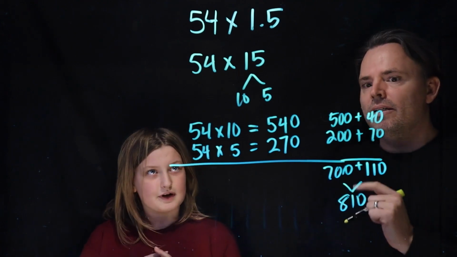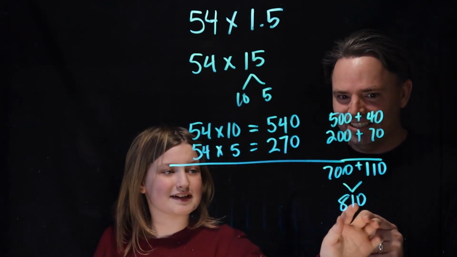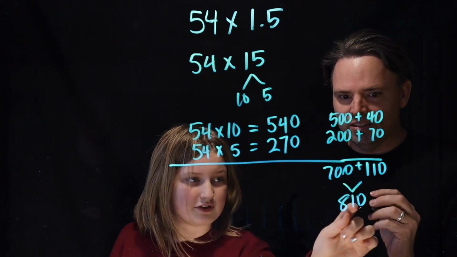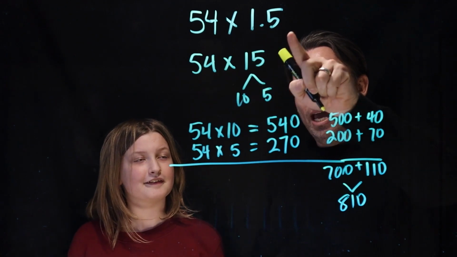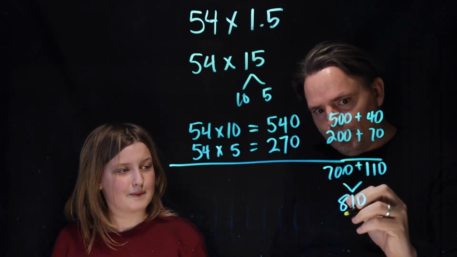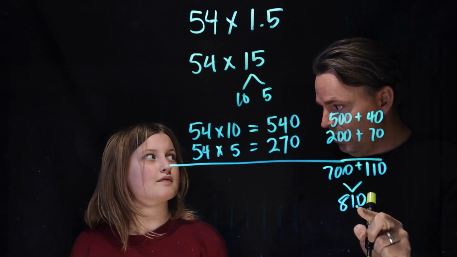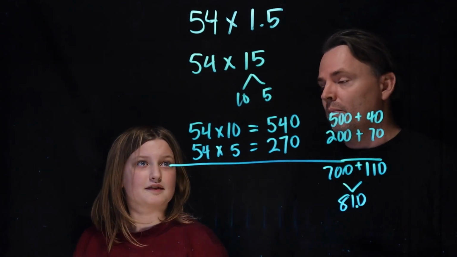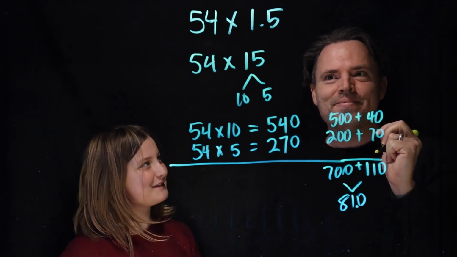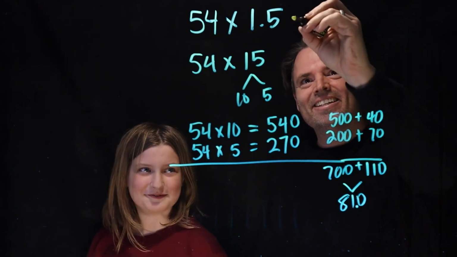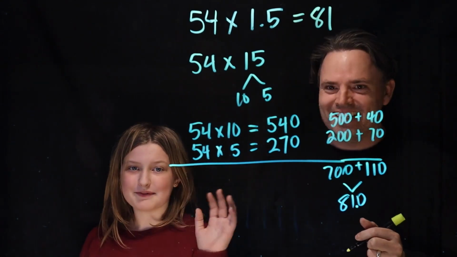But Mark, I ignored this earlier. You did. So now I have to move the decimal over from here to over here. So you multiplied this by 10. So now we're going to divide this by 10 and you move the decimal place over once, which gives you 81. So what's 54 times 1.5? So that means 54 times 1.5 is 81. Great idea, Anna. Bye, everyone.